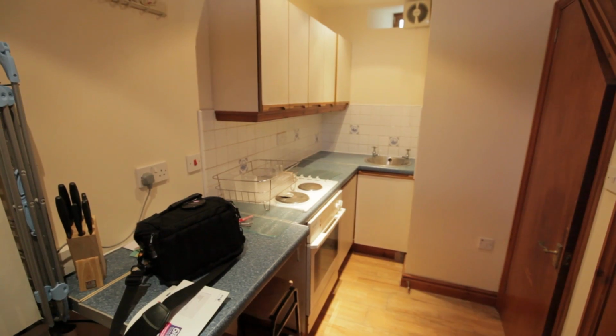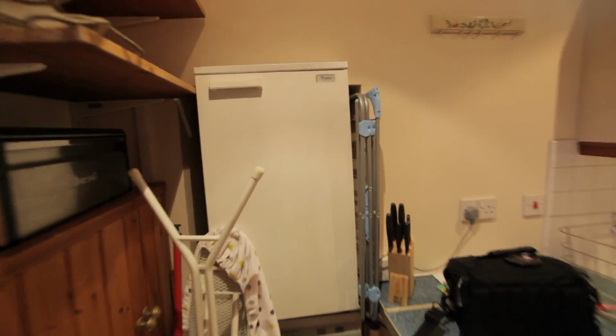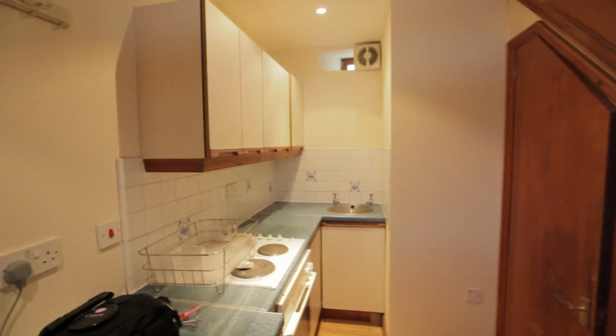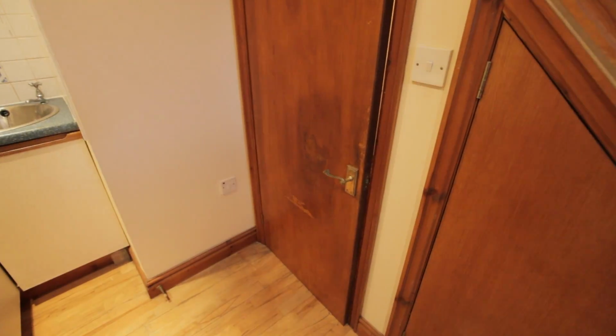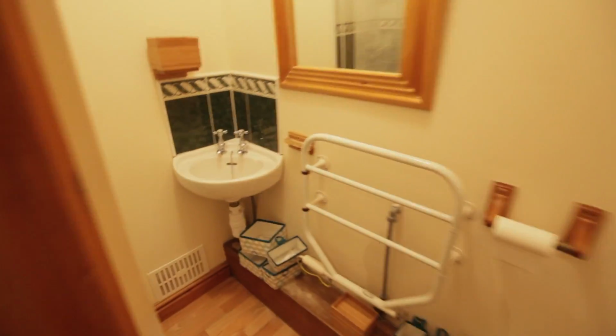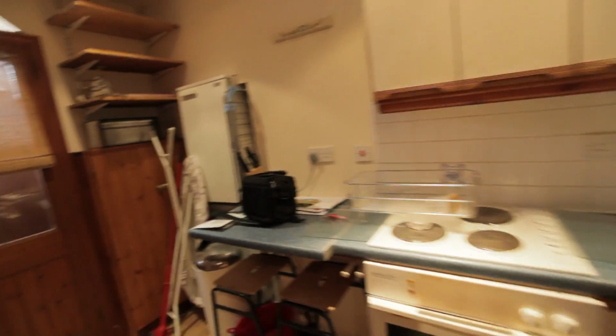Okay, so as you walk in the front door, you're like bang, straight into the kitchen. And like to the point where you're even looking like, oh, hold on, this fridge is built into the wall. They've actually squeezed a fridge and a washing machine in right there. And then you've got your kitchen, wonder what's in here. It's like, no way, could this be the toilet? And like, boom! Yes, it is, toilet and a shower room in this tiny little area. So I thought that was quite cool.